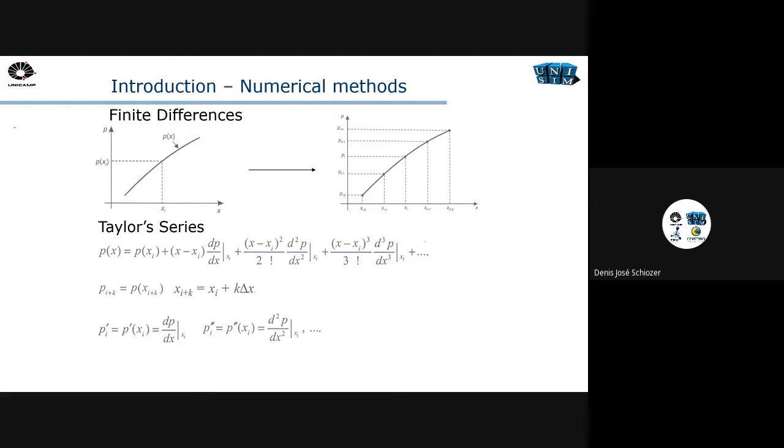For example, if you want to simulate the mass movement from block 1 to block 2 here, we are going to try to write equations that govern these physical aspects of the movement. For example, if block 1 has a pressure that is higher than block 2, this difference in pressure will make the fluid move from block 1 to block 2. We are trying to write the equation that emulates this behavior, and then we're going to try to solve this equation, okay? In order to solve this equation, we are going to linearize this problem.